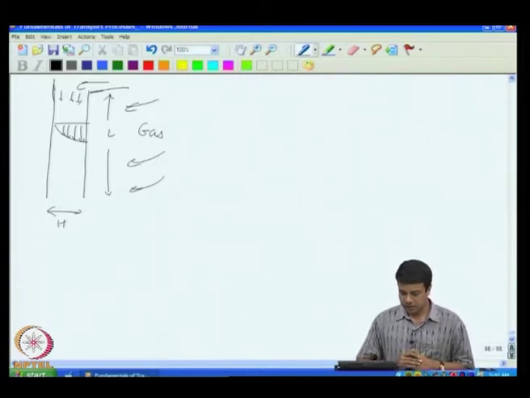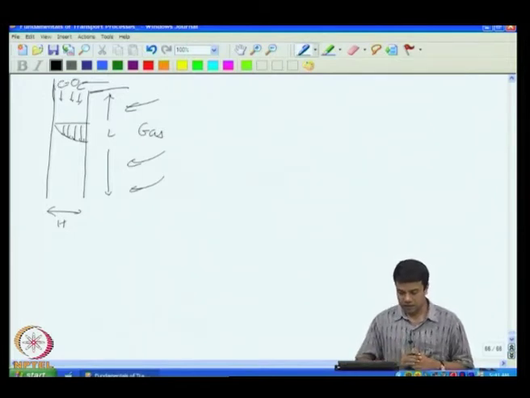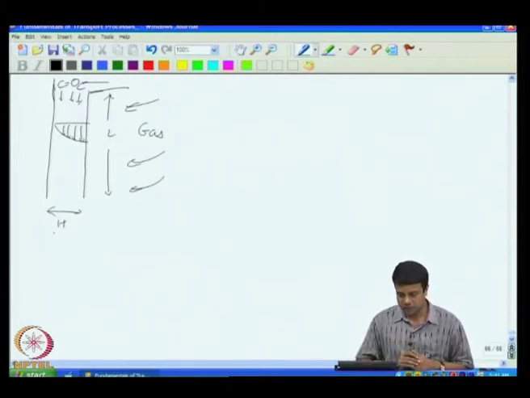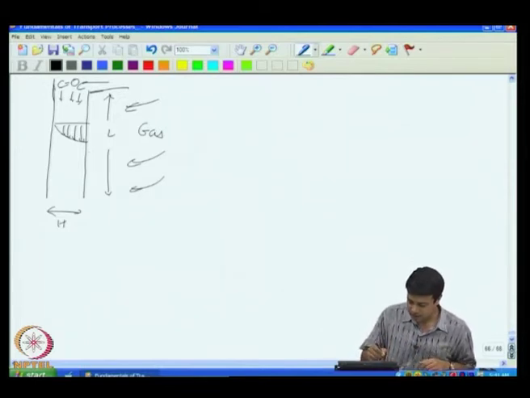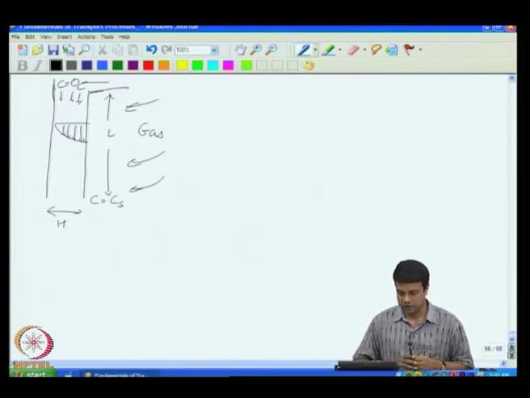Now, clearly, as the gas in the film at the entrance, the concentration of the solute that is being absorbed from the gas, C, will be equal to 0 at the entrance. As the solution proceeds, the concentration increases as you go downwards. At the interface itself, the concentration is a constant value. It is equal to the equilibrium concentration, the solubility Cs, that is in equilibrium with the gas at its particular temperature, pressure and concentration.